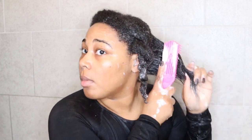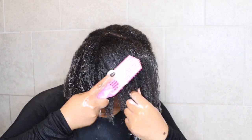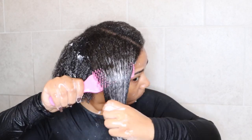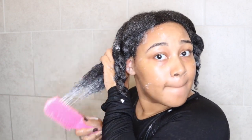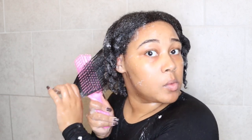The brush is just gliding through my hair. Working in sections — I normally just do four sections. My hair is really getting so much longer since I cut it back in November. I'm pretty sure I'll probably be at the same length I was before I cut it by March or April at this rate. This stuff smells amazing, and it's just gliding through my hair like butter. This deep conditioner just sunk into my hair like it just belonged there. I don't know what they did with this product, but my hair took to it so well. It's one of my favorites from the collection for sure. Once I applied this all over my hair, I put a plastic baggy on and sat with it for about 15 minutes.